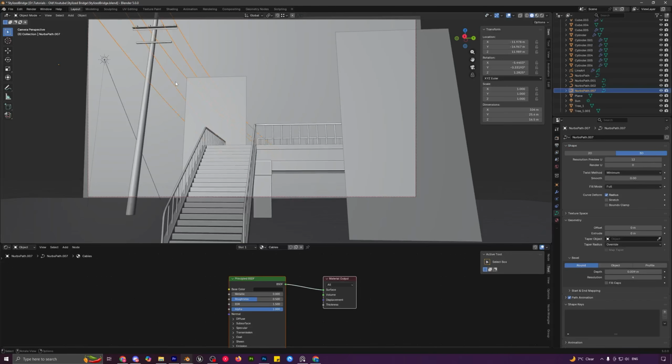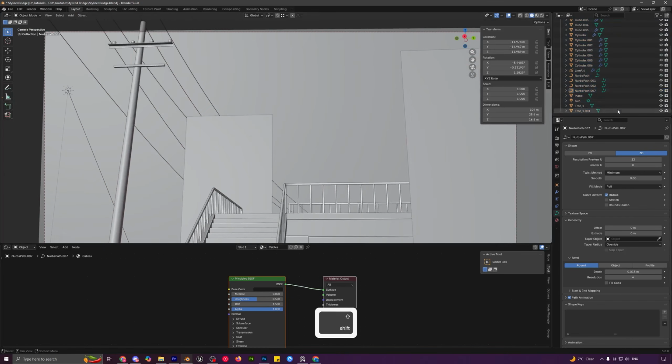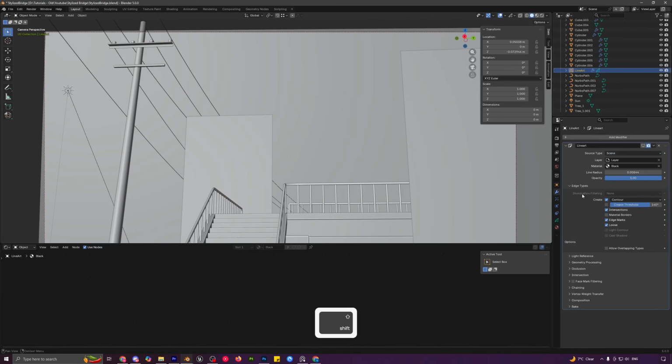So go back to layout, select your wires and maybe increase the depth to something like 0.013, just a little bit, and select your line art modifier and maybe we can decrease the line radius to 0.008 and decrease the opacity to 0.8 as well.